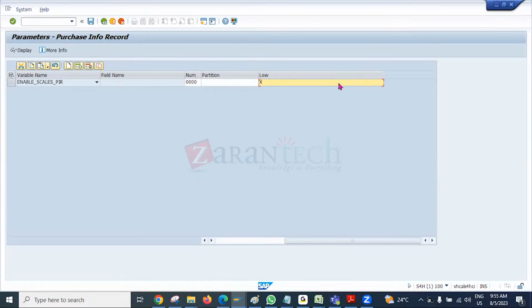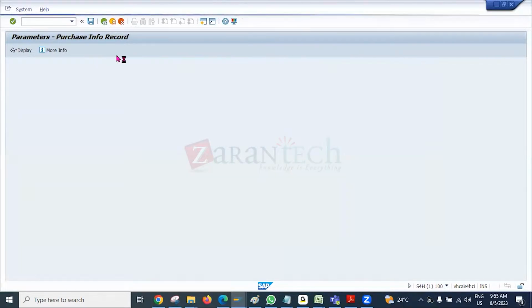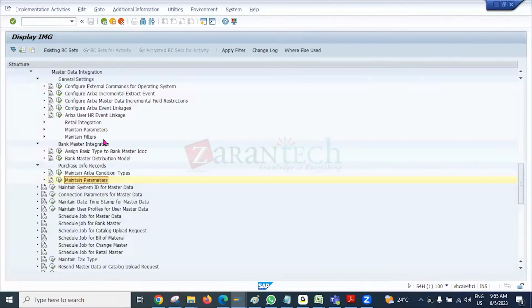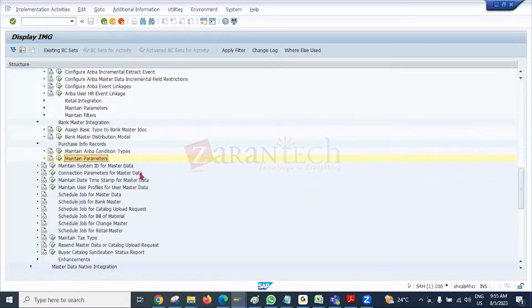Sometimes when we are maintaining the X value, if you maintain it in small, it might not work. That's why we always have to maintain it in capital. When you maintain it in capital, only then the system will understand this. So this parameter value is case sensitive, and while maintaining, we have to make sure we are maintaining the right information here.